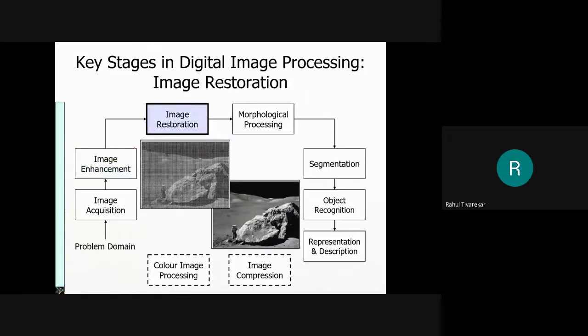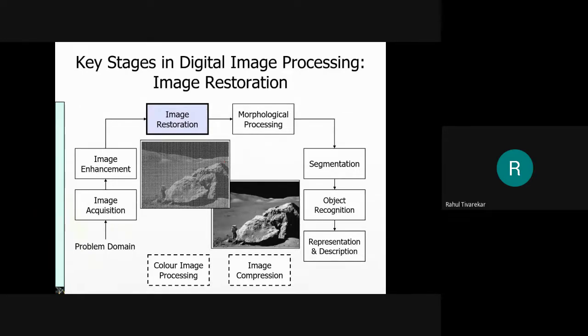Then the third stage is image restoration. So this is a satellite image taken from some satellite, and as you can see, there is some kind of mat-like structure or some horizontal and vertical lines, as you can see if you closely look at that picture. This is because of the moving satellite in space and also the moving earth.